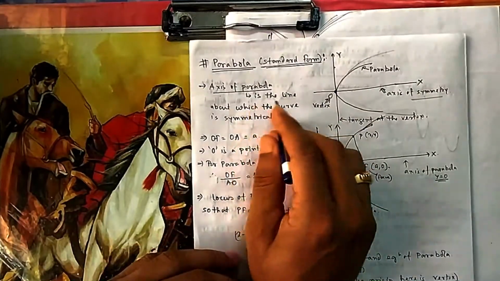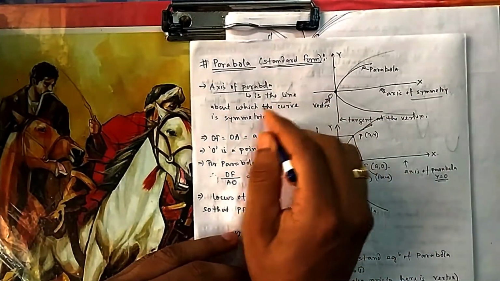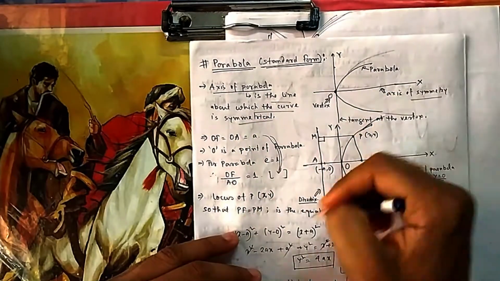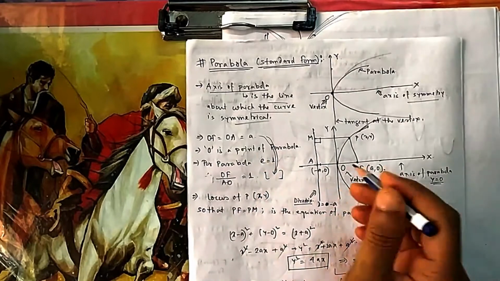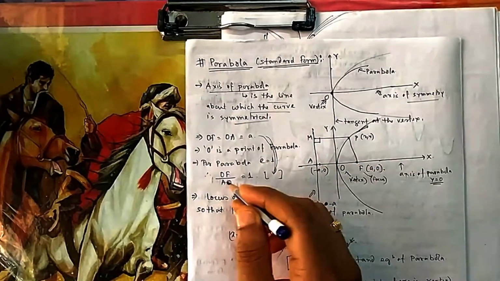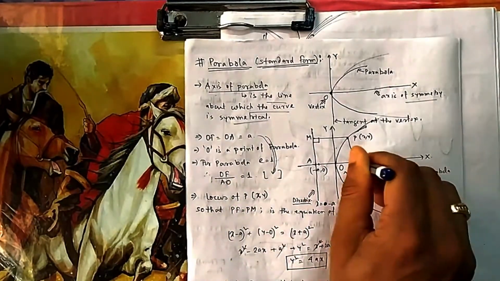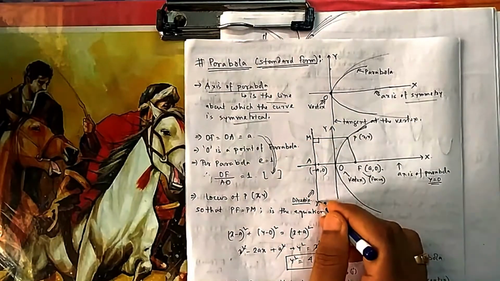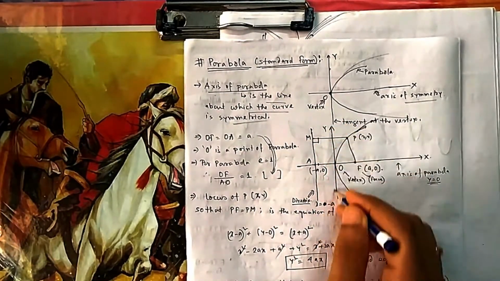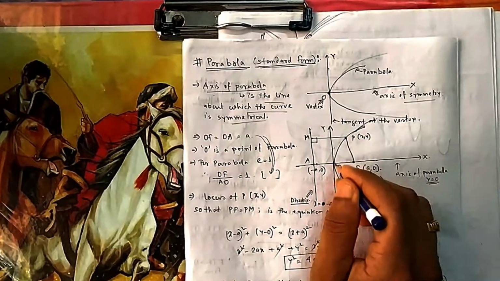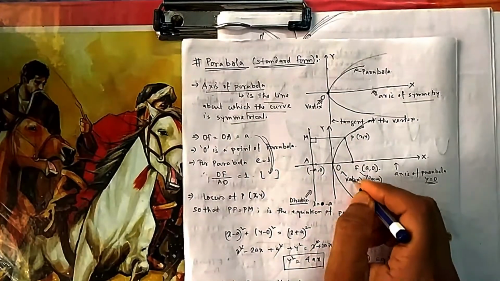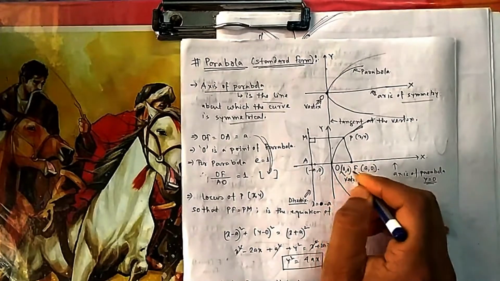Okay, so this is the axis. Again, I have defined it as the line about which the curve is symmetrical. Your conic is symmetrical about it, that is also known as the axis. You can remember both. So for a parabola, what is the distance between these two, the fixed point and the directrix? Suppose this is my fixed point, this is my directrix, and this is the origin, (x, y), and the parabola is going through the origin, (0, 0). So (0, 0) becomes your vertex.